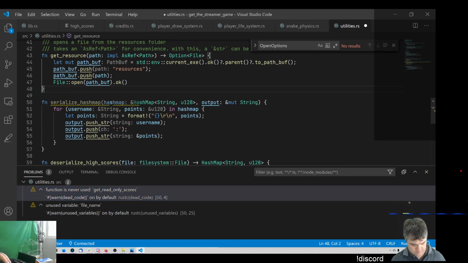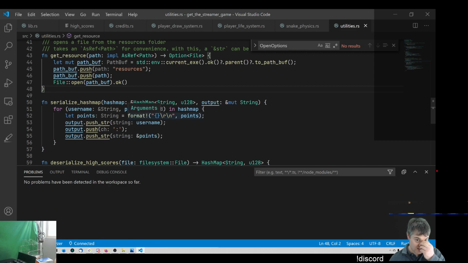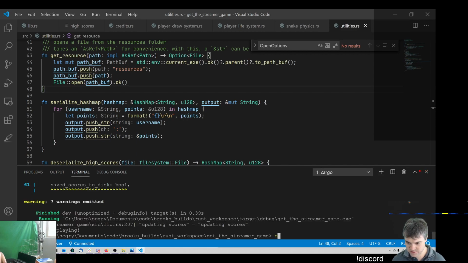We have some other ways to get that, it's a little bit easier. And then that's it. No errors, no warnings. We're ready to go. Okay, let's do one last play of the game, make sure everything is going well. So, cargo run. Let's run this in production mode. So what is it? Release.